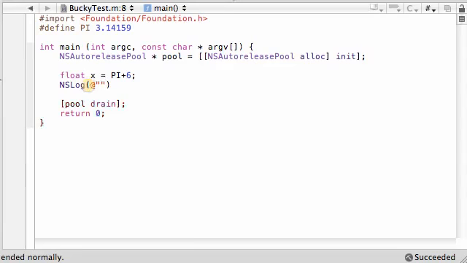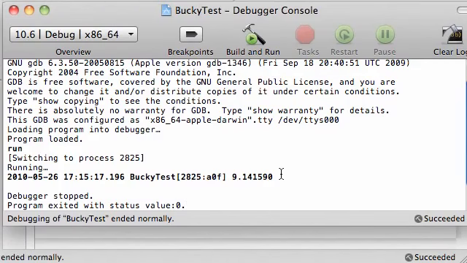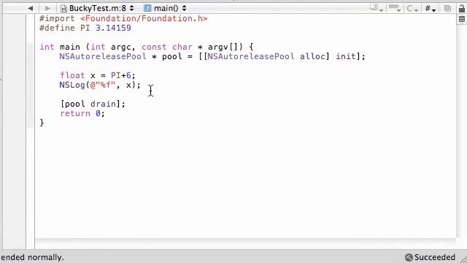So let's go ahead and print that out. Use %f for floats, and what we're printing out is x. Build and run this and save, and we see it printed out successfully: 9.141590. So as you can see, all define does is define a word that you want to use instead of a value. And before your program runs, it takes out that word and replaces it with the value instead. Simple enough, but check this out, even cooler.